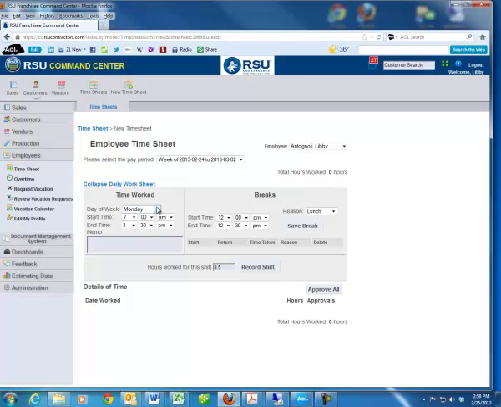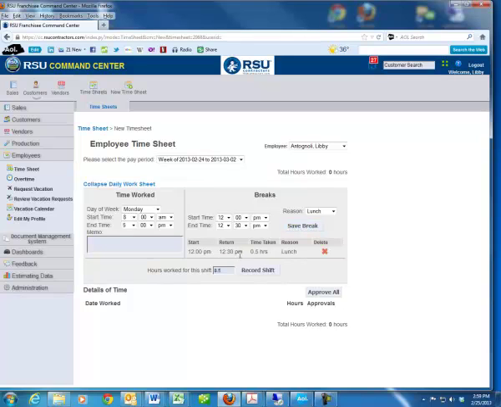You start with Monday. All time should be entered on the day or the day after you work. So today is Monday. My start time is 8 o'clock. My end time is 5 o'clock. It automatically saves a half hour. You put save break and it will take out a half hour for lunch. And after I've put in my start time, my end time, and recorded my save break, my half hour for lunch, I worked 8.5 hours.